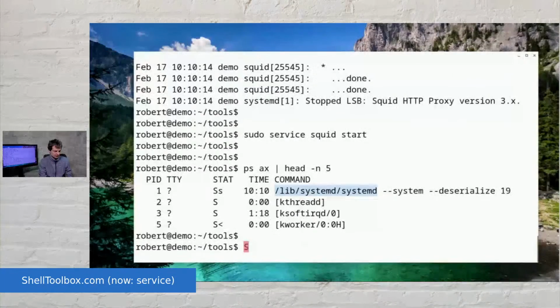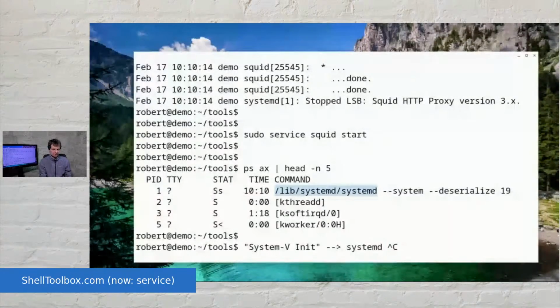You would see the System V init, just to name it. And a few years ago, most distributions made the switch from this old Unix init system, from System V init, to the systemd init system.